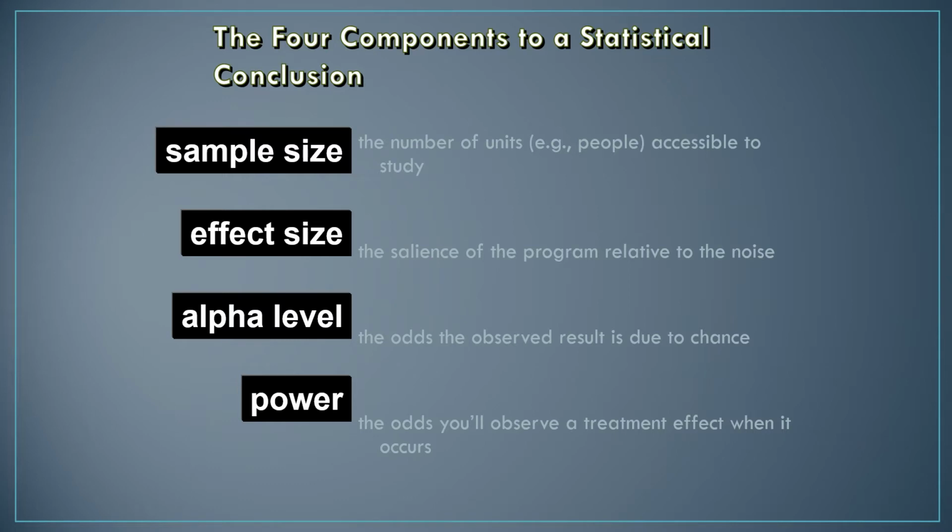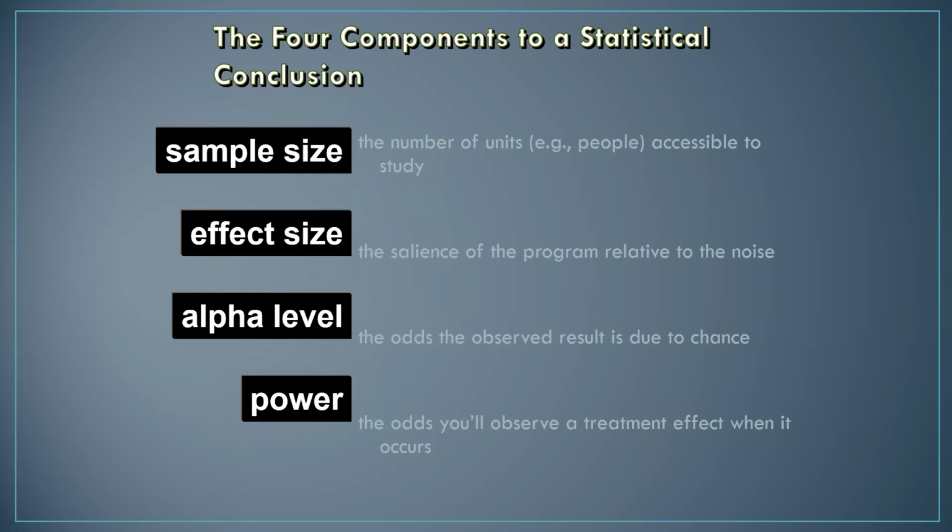So you have the sample size, which is the number of cases or units or people or participants that you have within your data set. Your effect size is really about practical significance and thinking about, even if you have statistical significance, is your result practical in the sense of the outcome units making sense? So is there enough of a change with the outcome units to make it a practical action item?